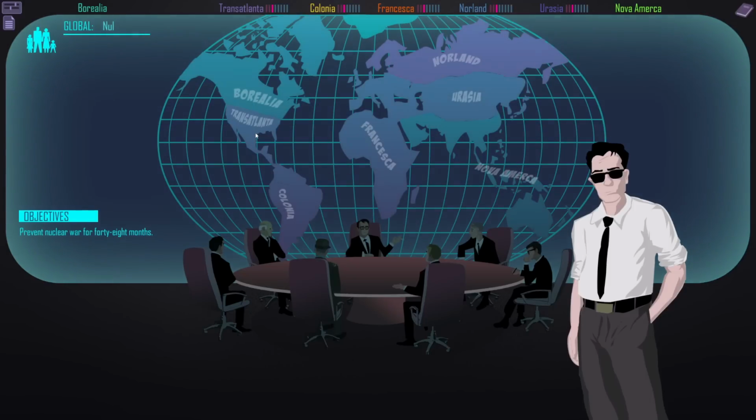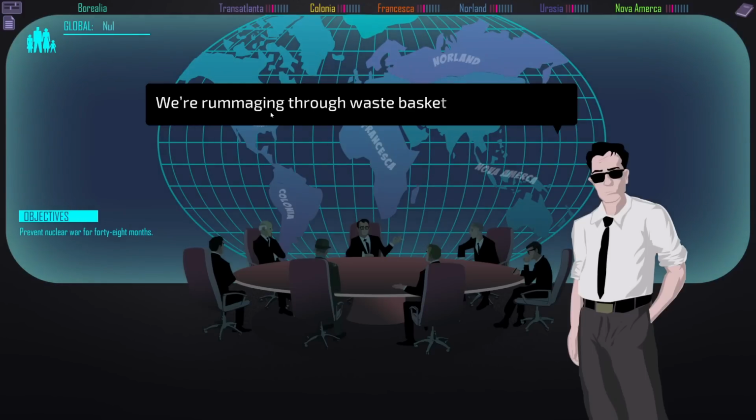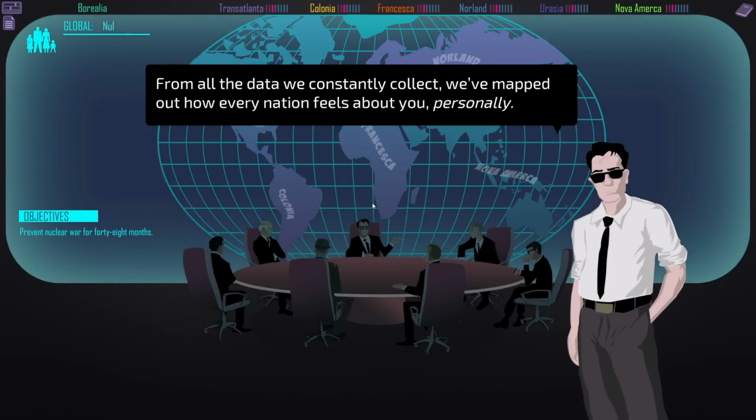What? Our team has been closely monitoring each foreign diplomat. We're rummaging through our wastebaskets, eavesdropping on phone conversations, intercepting intelligence communications, bribing staff members and interns, all for this. Okay. I'm guessing these are tension levels up here. What does it do? Tells us what each foreign diplomat is thinking from all the data we constantly map.